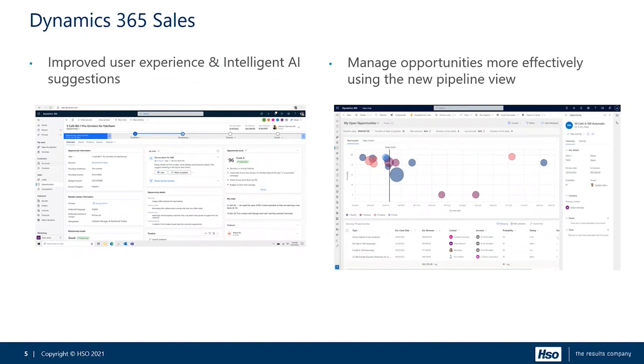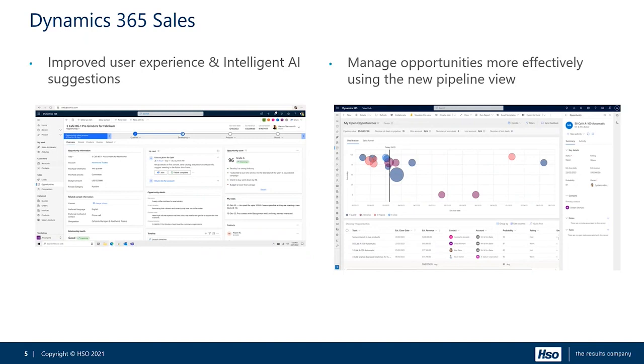Now, moving into sales. There were two areas that really jumped out to me, and this is where I'm going to introduce the first word AI into this conversation. I'm going to mention it a lot in today's topic, but in one of the updates as part of the Dynamics 365 sales solution, first of all, you're going to notice some improved user experience interfaces.